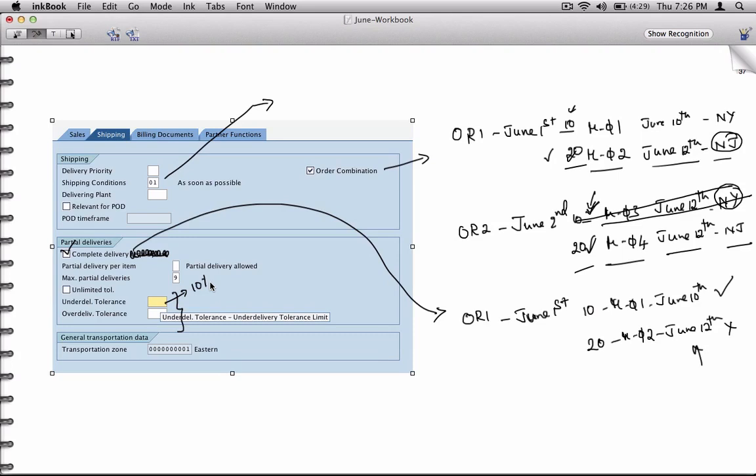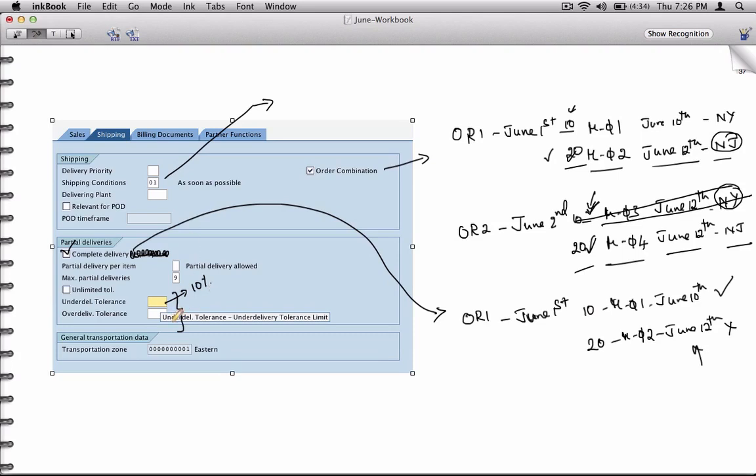And even if there is a tolerance, let's say I've asked for 100,000 tons of coal, and the ship has delivered like 95,000 tons. Will I say, okay, I'm going to cancel the order? No, I'll be like, okay, I've got 95,000 tons, that's good enough, just bill me for 95,000 tons, right?